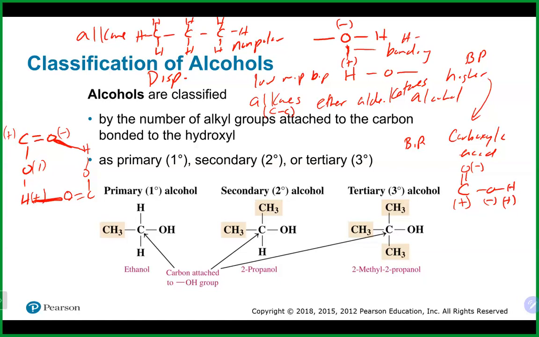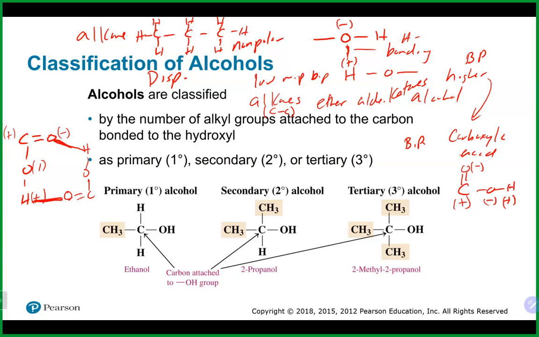So it's one of the few things that will actually have a higher boiling point and melting point than an alcohol. Alcohols could pretty much beat almost all other organic groups, but the carboxylic acid can beat the alcohol because of that hydrogen bonding. So the moral of the story in terms of boiling points and melting points is if something has the ability to hydrogen bond, it's going to have a relatively high boiling point. If it can't hydrogen bond and it's just carbons and hydrogens, it's going to use dispersion forces, which are really weak, and should have a much lower boiling point and melting point.